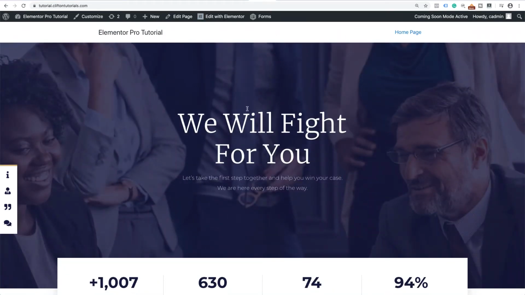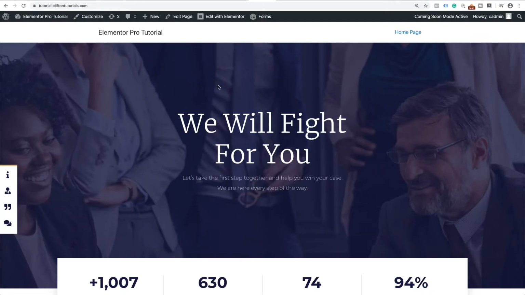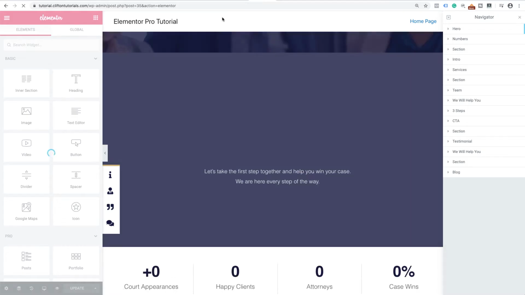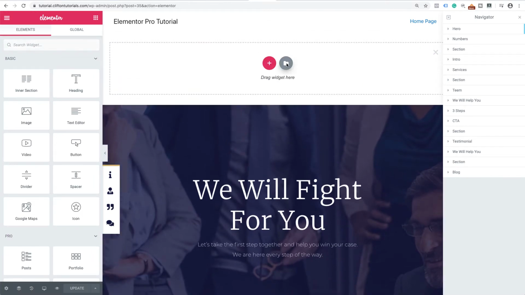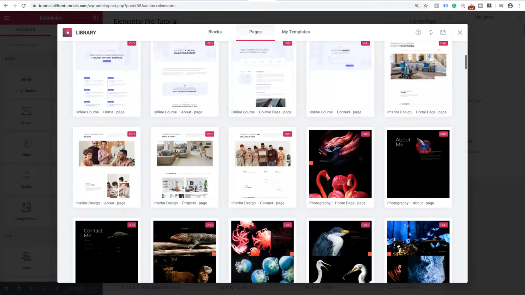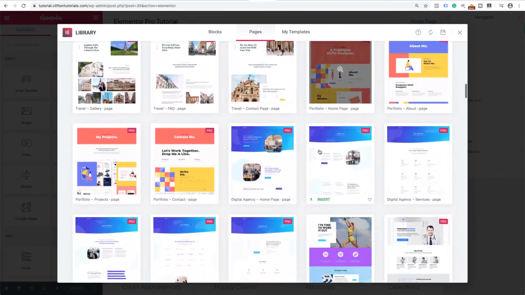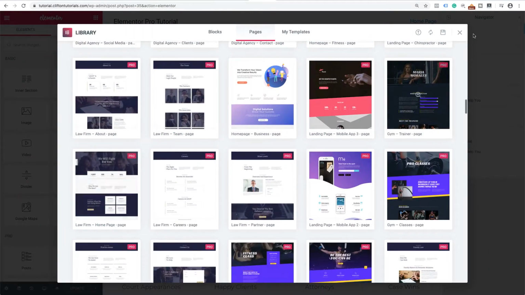Now, if you're following along and you need a website to get started with, I just started with a law template that is available in Elementor Pro. If you want to know how we did that, just simply create a page where you're going to be making your changes or working on your header. Then all you need to do is click on this folder right here. And here where it says pages, you can go ahead and find a page that is suitable for a transparent header. The one that I found that was really good was the law template, which is this one right here.